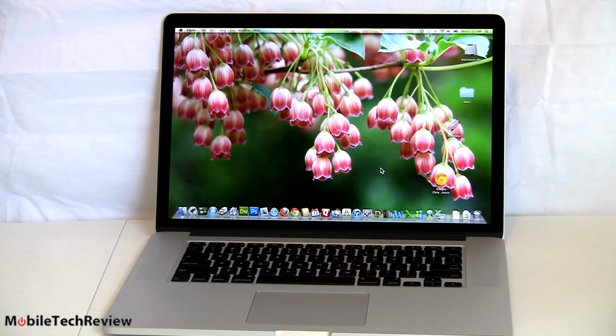Now, the thing that'll really toast it the most is video editing. If you're working with 1080p video footage and making videos, which is a perfectly reasonable thing to do with a quad-core i7 professional machine like this, the GPU will go up to 75 degrees, and it will be using the NVIDIA dedicated at that point. Those are the temperatures we're talking about. That's still permissible. Until you hit about 93 or so, Macs are usually pretty happy with the CPU and the GPU temperatures, so we're talking just fine there.